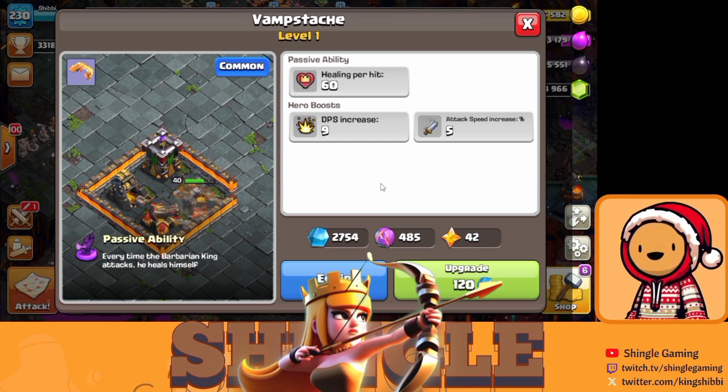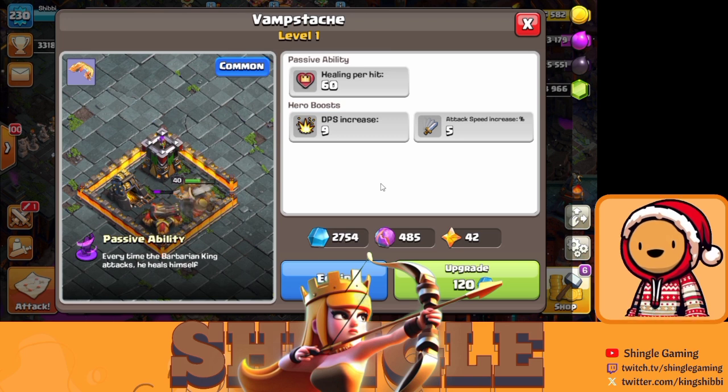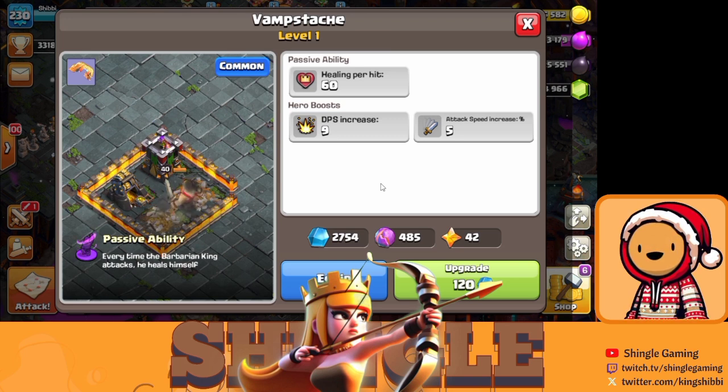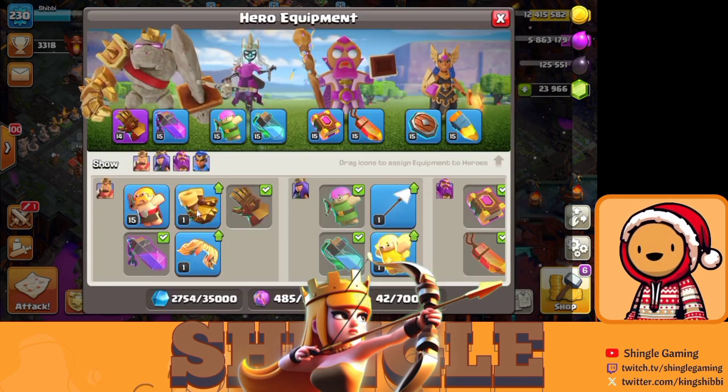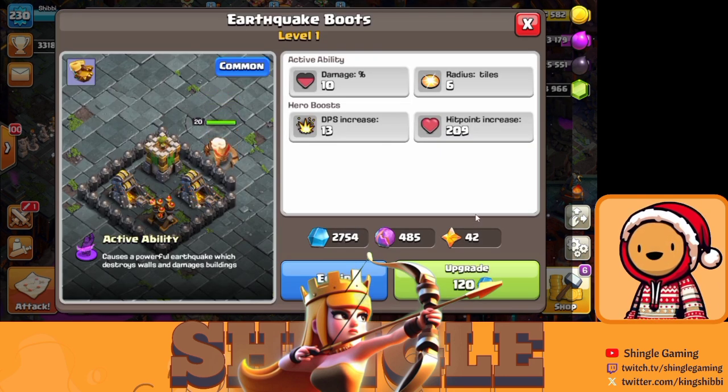If you're going through air spams, smash or super archer blimps, I would recommend to use Vamp Stash plus the Giant Gauntlet. But when you're trying to open a big core area, you can use the earthquake boots. That's all for kings. So now we will move on to the queen.